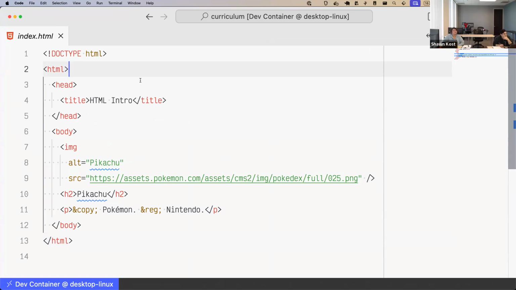Okay, on line 1, the doctype HTML element opening tag. I'm sorry, I forgot how to read that one. On line 1, there is a doctype declaration HTML. Yes, on line 1, there's a doctype declaration in HTML, and on line 2, there's an opening HTML tag. Perfect. Noah, could you do 3 and 4?